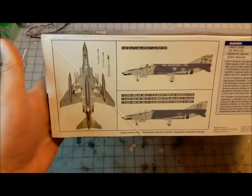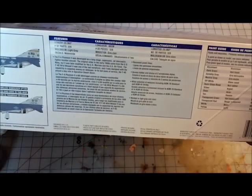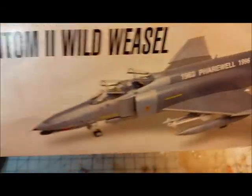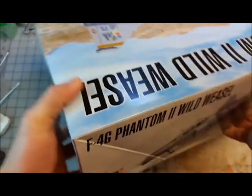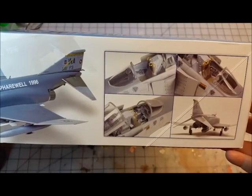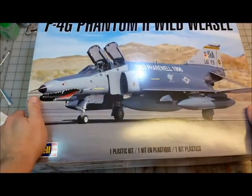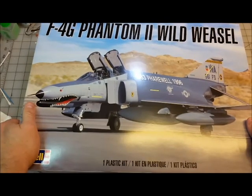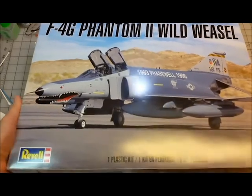The box doesn't fit very well. Turning it around you get the top box art on the side, pictures of the model itself showing how well it can be built, and then box art again with nothing on the back. These are pictures of the actual model — so professionally done it looks like a photo of the actual aircraft.